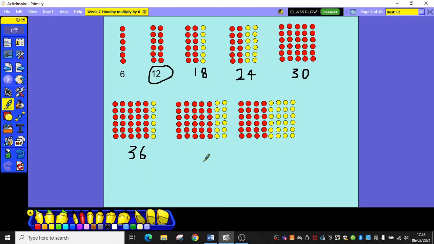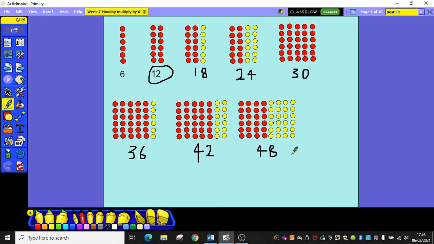And as I've said previously, 6 times 6 is just going to be 6 more, as we can see, 6 more than our array, which is showing 5 times 6. 7 times 6, I could break it down into 5 times 6 and 2 times 6. 5 times 6 is 30, 2 times 6 is 12, 30 add 12 gives me 42 for my 7 times 6. And 8 lots of 6, well, if I know 4 lots of 6 is 24, I could just be doubling that again, to give me that 8 lots of 6 is 48.